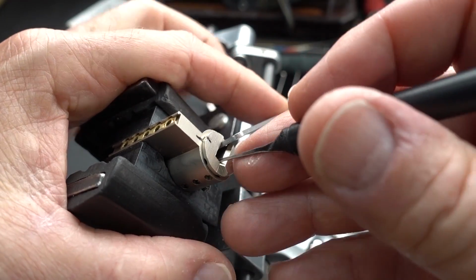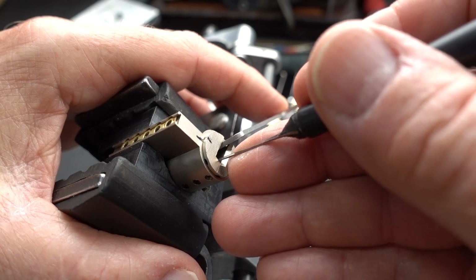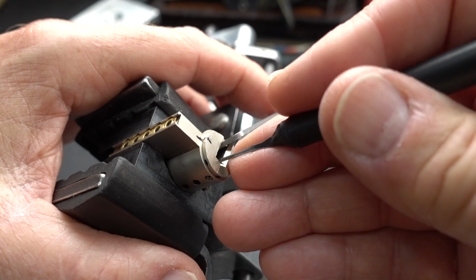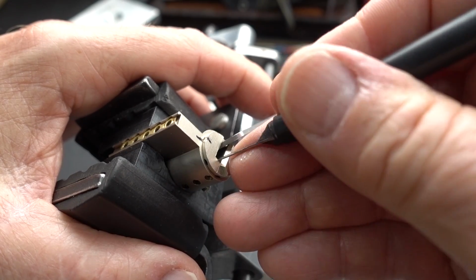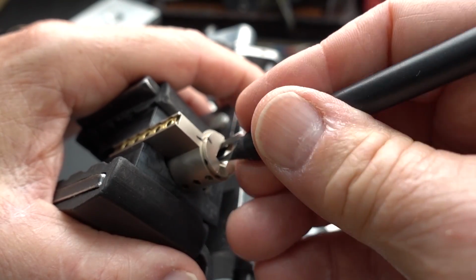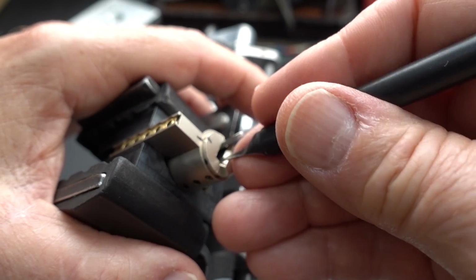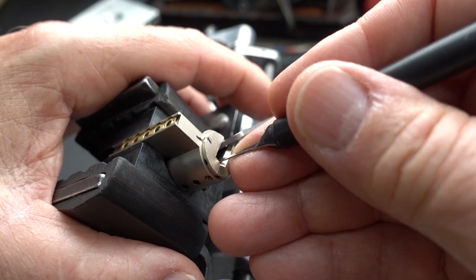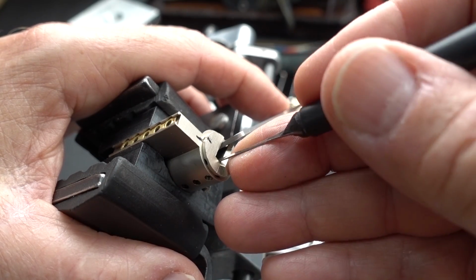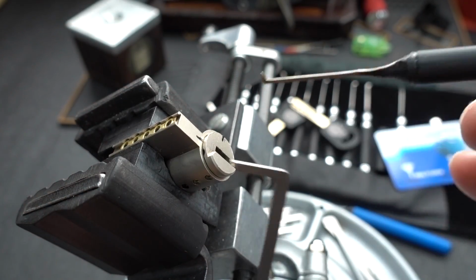There we go. We got a very deep fault set now. That was pin 3. That was pin 2, inner pin. I've really lightened up on the tension because we are working on, I believe now, inner pins. And there we go. I will take it.